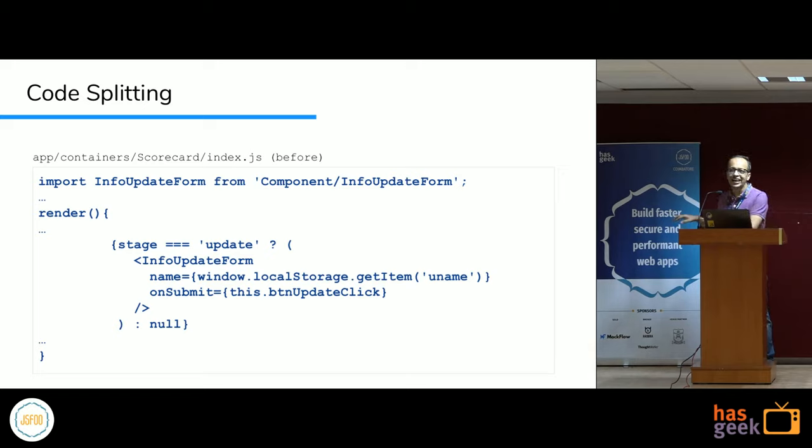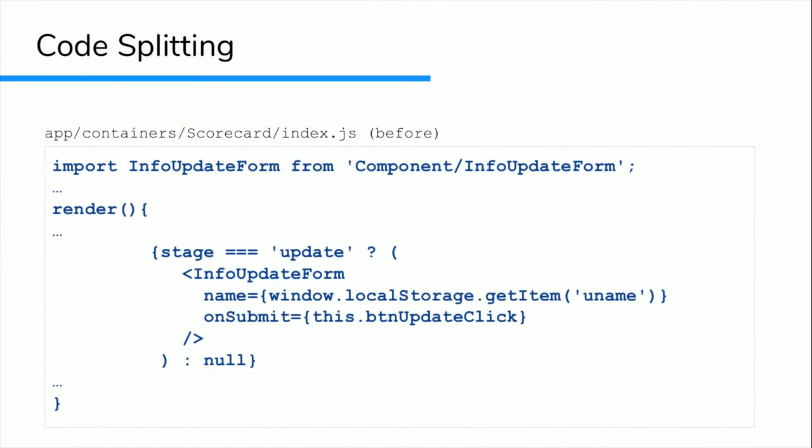That's exactly what we want to avoid, more so in this case, because we identified that we actually showed this form around 2 to 3% of the times. The user not having filled all the data was a pretty rare case. So we were loading a certain amount of code that was needed only for 2% of the users. The remaining 98% were loading that needlessly.